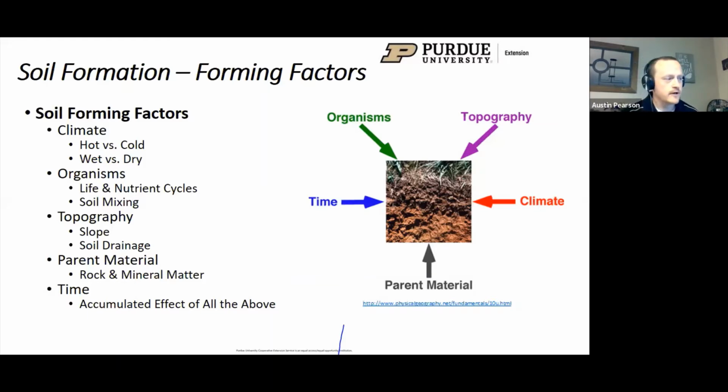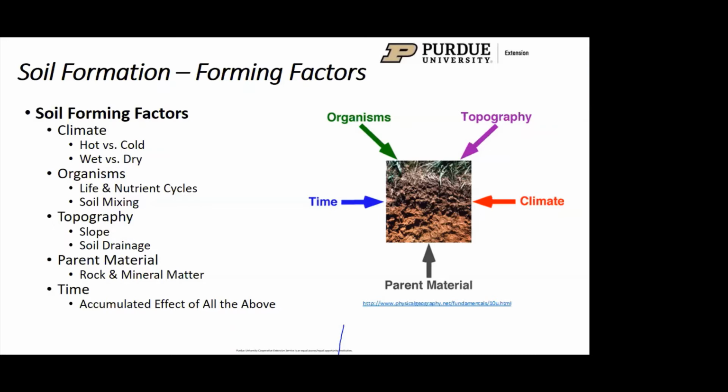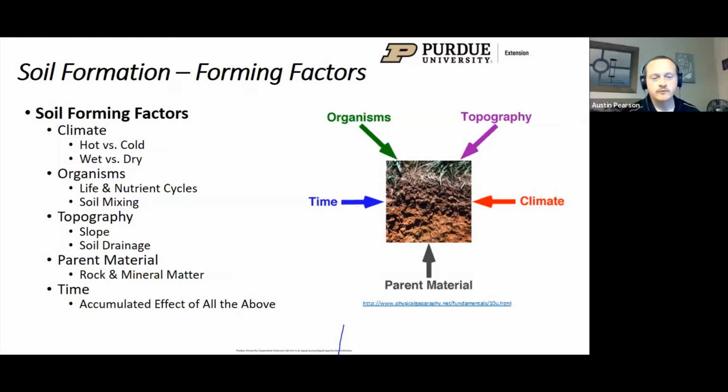Organisms also play a vital role in that. Their life cycles themselves, they grow up and then they also die, and then they contribute to organic matter buildup in the soil. Also, nutrient cycles play a big deal in that, so knowing what type of nutrients become available for plant uptake.